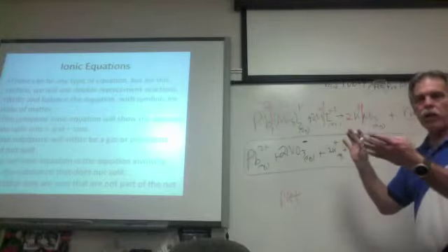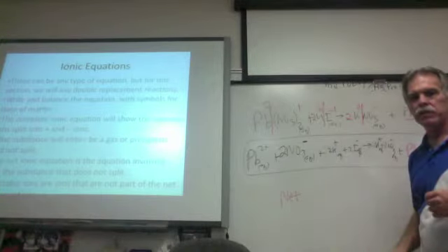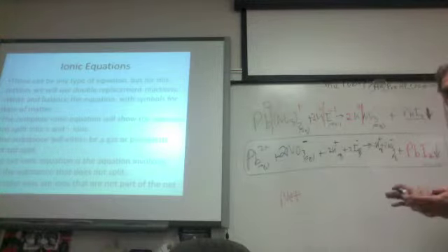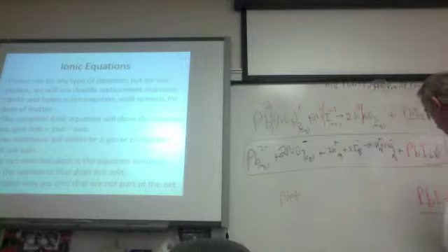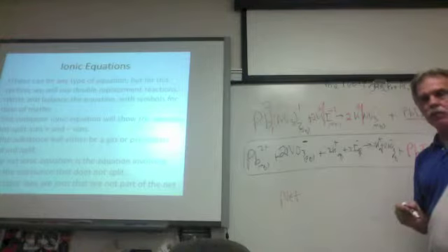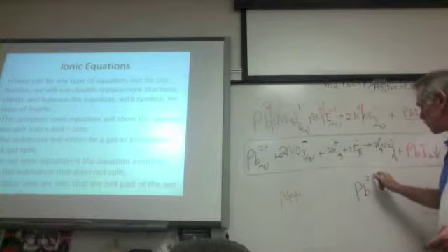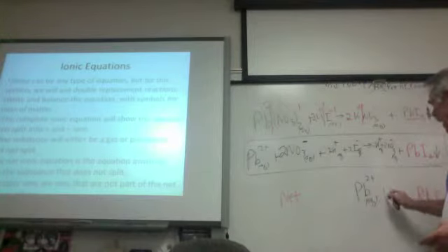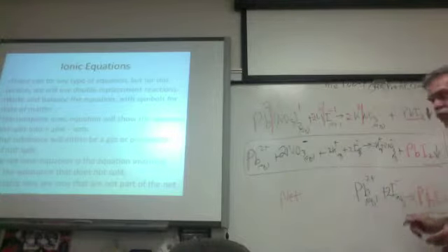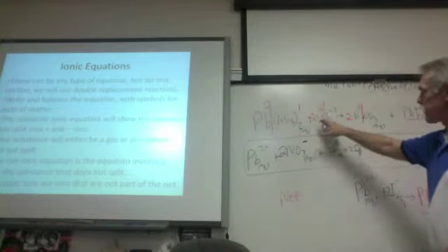We just take all the parts that aren't an up arrow or down arrow or a gas, split them, and write the charges. The net ionic equation is the equation that shows how the product with the up arrow, down arrow, or gas is produced. So in this case, we have a precipitate, PbI2. How do we make PbI2? We put Pb 2 plus aqueous and I minus aqueous into the solution in the form of lead nitrate and potassium iodide.